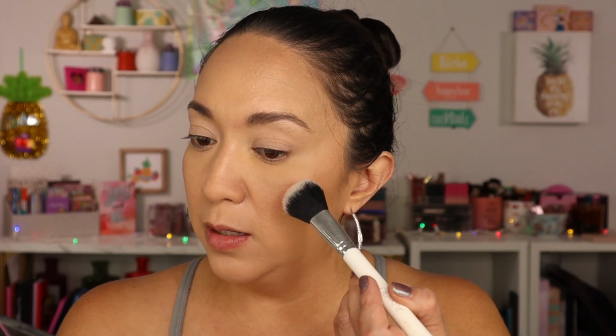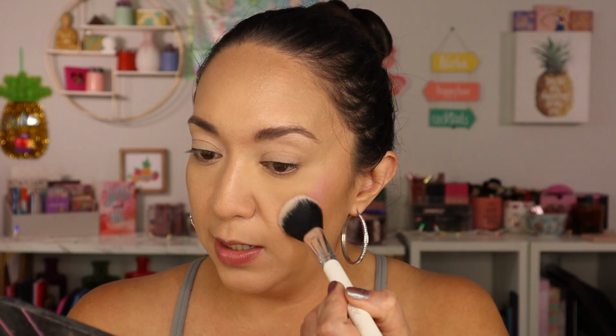So we're gonna get into the blush palette. First, I'm gonna use a color on each side. Same with the highlighter, just so we can see it on the skin. So I'm gonna start off with a clean brush. This one I think is from ColourPop. And I'm gonna start off with Mishka, which I think I can pull off. It is on the lighter side, but it looks like a bright, fun, cool tone pink. I don't have any blush on.